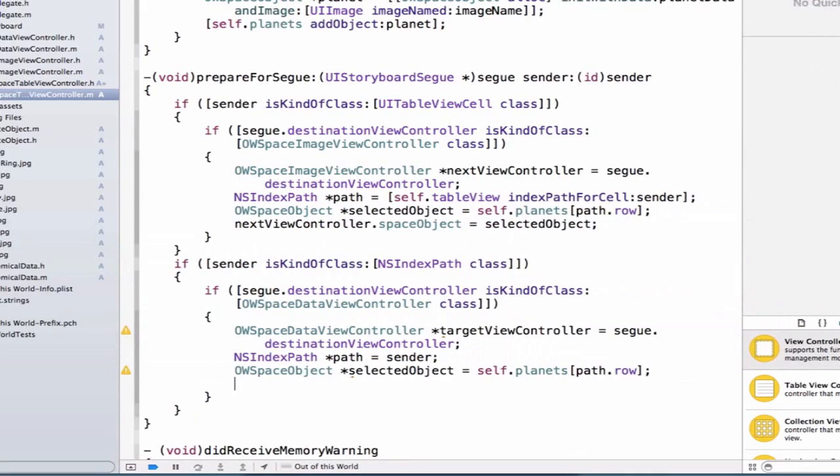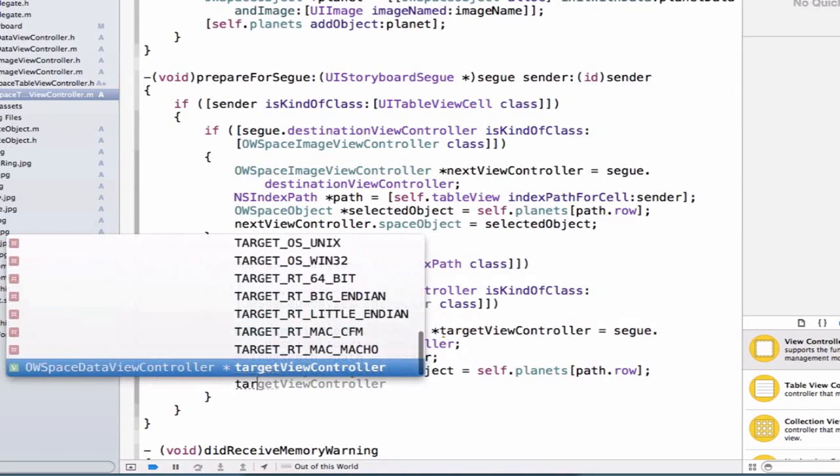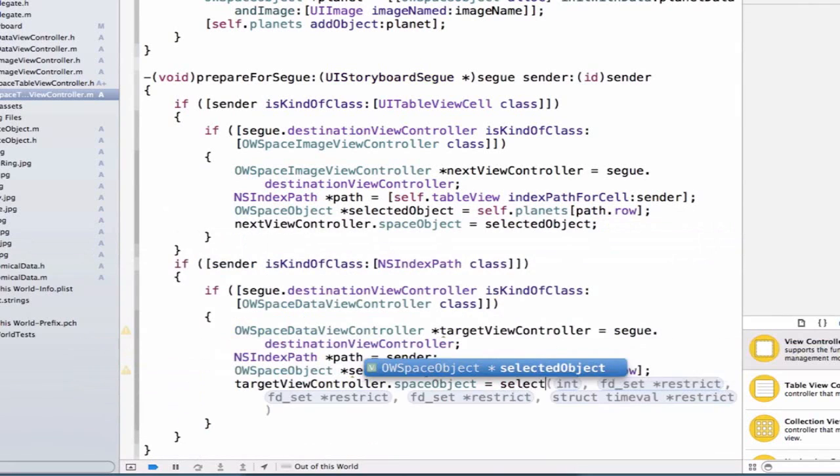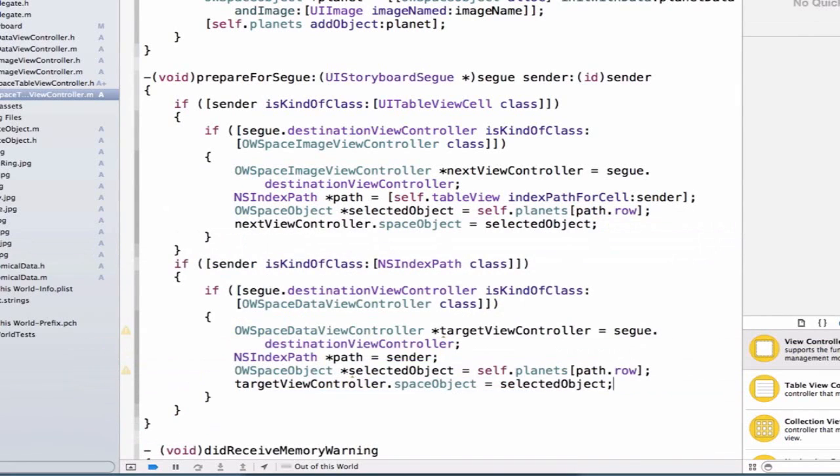Finally, we're going to set our target view controller, which happens to be our OWSpaceDataViewController's property of spaceObject, equal to our OWSpaceObject or selectedObject variable we just created. So let's type in targetViewController.spaceObject is equal to selectedObject.